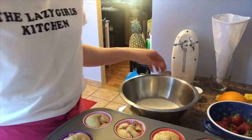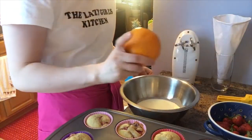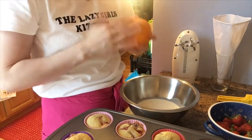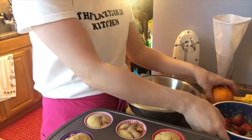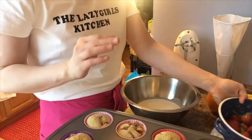Now we are going to make the topping for it. So typically on a traditional strawberry shortcake, you don't have frosting, you have whipped cream, which is what we're going to be making today. For the whipped cream mixture, you're going to need some heavy whipping cream, some confectioner's sugar, and the zest of a little bit of an orange, so I would say like half of an orange. You don't have to, you can leave this out. I just really think that it makes a difference. And then if you want to, I have some fresh strawberries here. I'm just going to top it with that later, but you don't need that either.